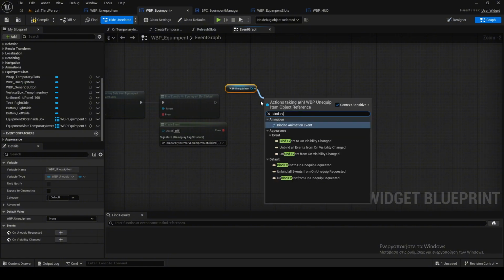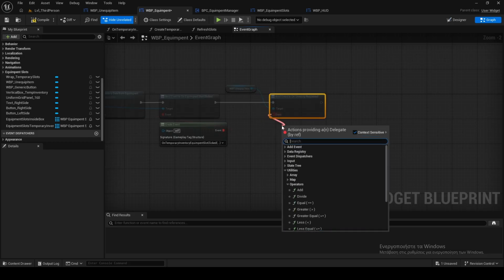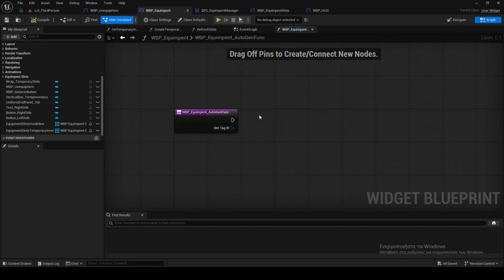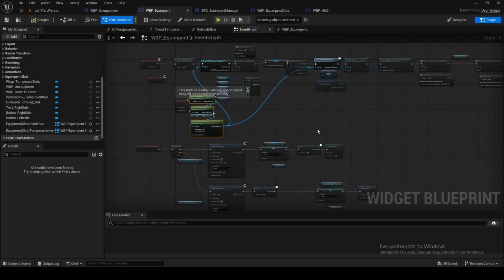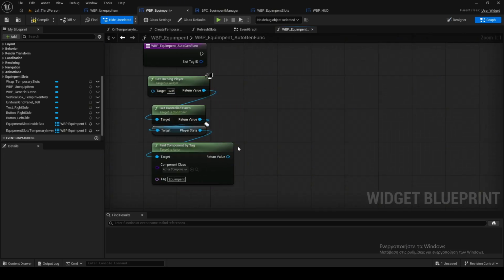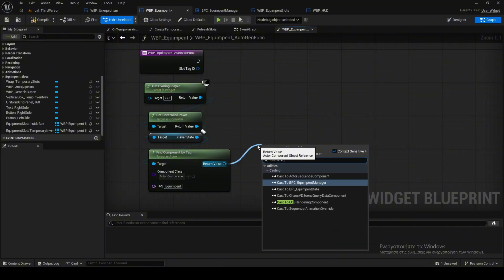And I will bind event on unequip requested, and I will create a matching function. So now I can get my player state and the component, copy paste this, and I can cast to equipment manager, right?